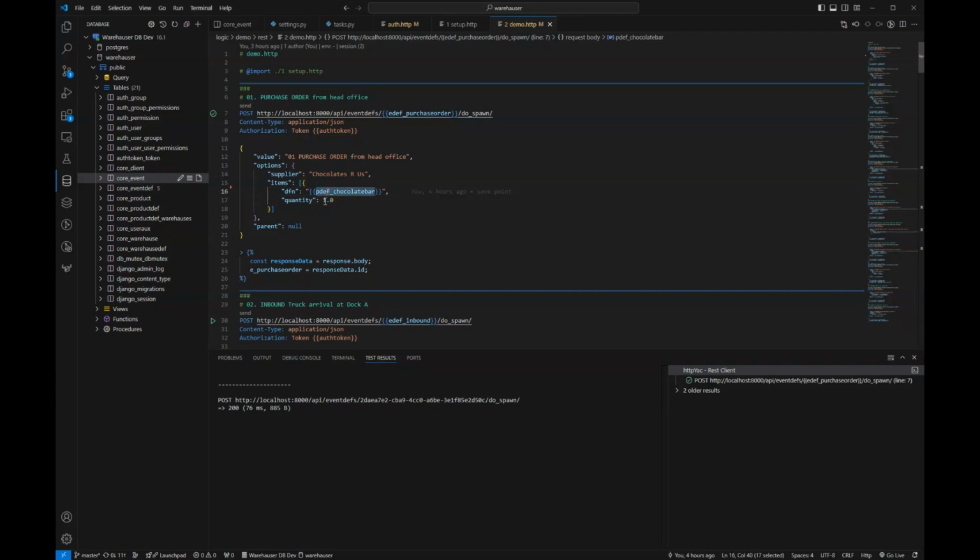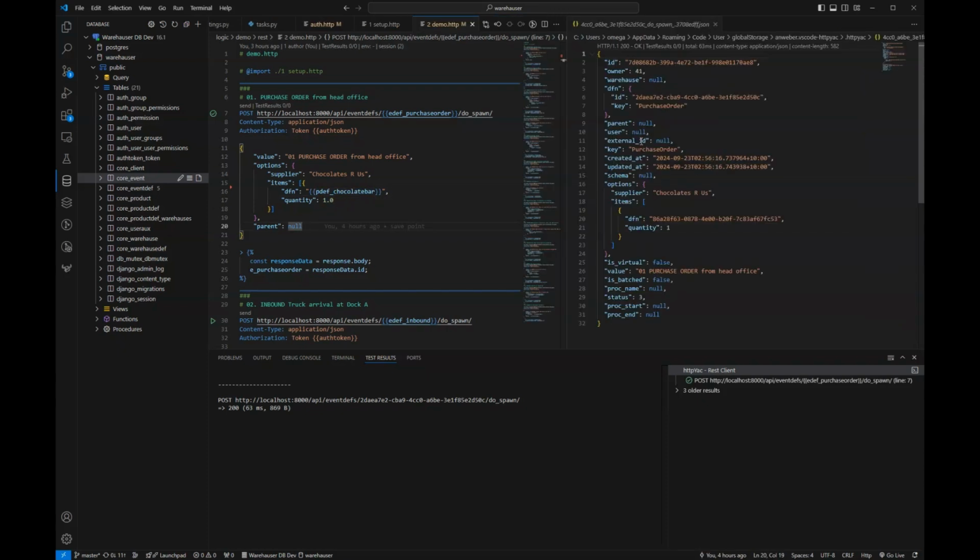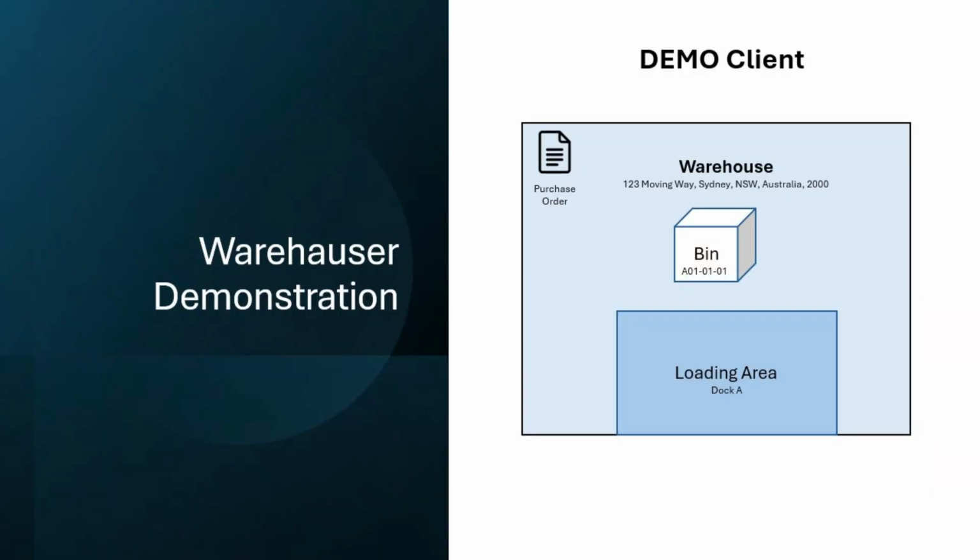So we're going to, in this case, get one quantity of chocolate bars. And we can see that we get a purchase order as a response with our options, the item array, like we supplied. Now imagine sometime later a truck arrives to deliver that purchase order.